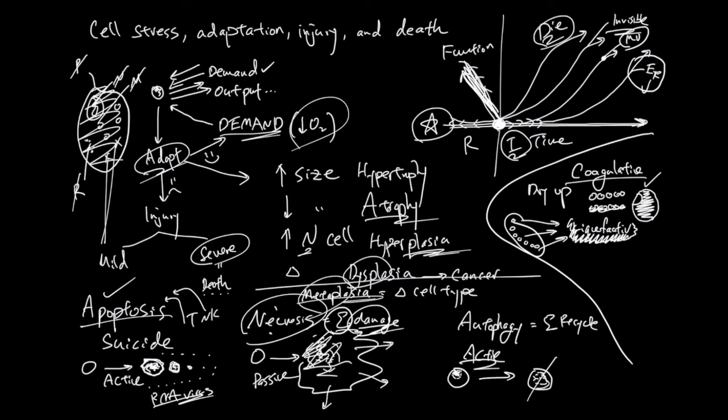And the third necrosis pattern is caseous necrosis. And I think of caseous necrosis as a subtype of the liquefactive necrosis because in caseous necrosis, you have a bunch of macrophages come together to the site of issue. And these macrophages will start eating up the local area. And this is very common in a special lung infection. What happens is that you get pathogens. These macrophages will come, start eating the pathogens. A bunch of other immune cells will come in this liquefactive fashion. And they all start doing stuff and coagulating and getting together. And then you end up with this huge granuloma.